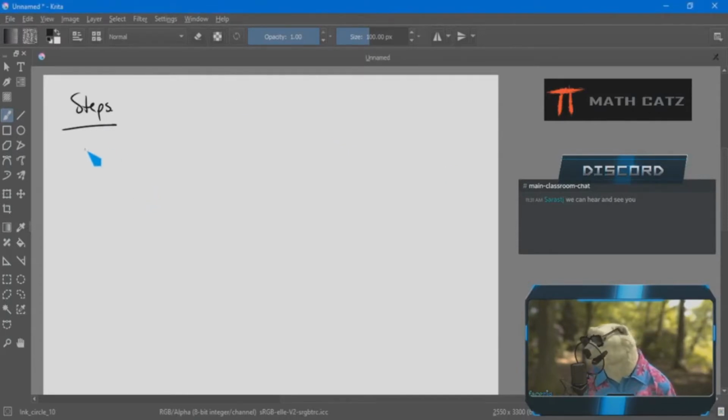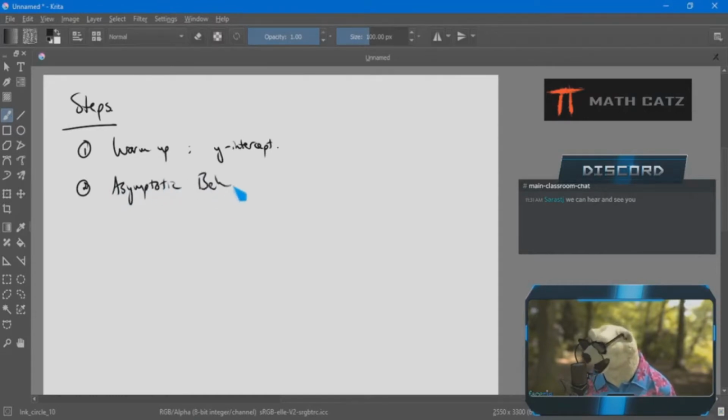Graphing steps, it's always good to remember them. You should by now. We have our warm-up step where we may find the y-intercept, see what kind of function I'm working with, what do I expect, if you expect anything. Just getting into the right mindset. Then we had our asymptotic behavior, where we analyze the function and we see what's the long-term behavior, are there any asymptotes, and so on.